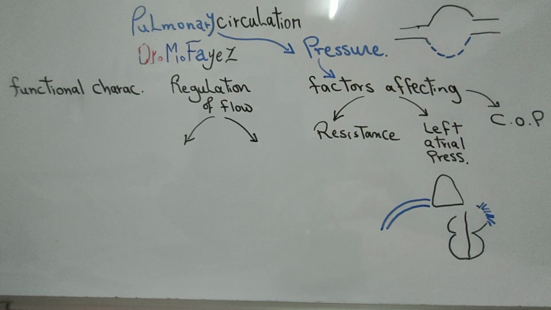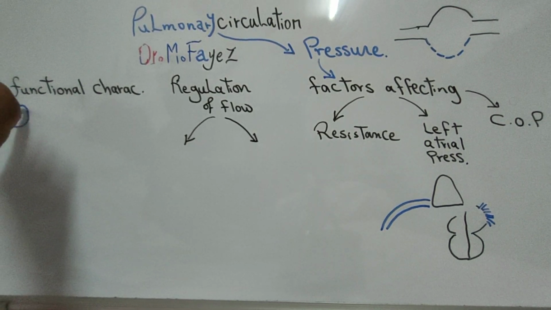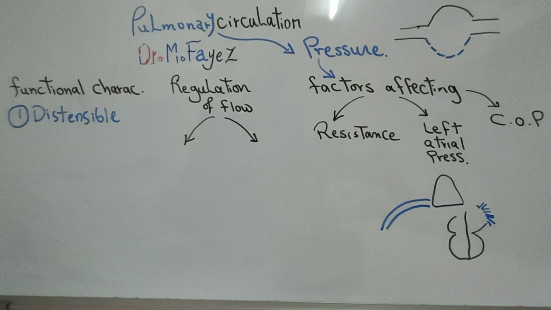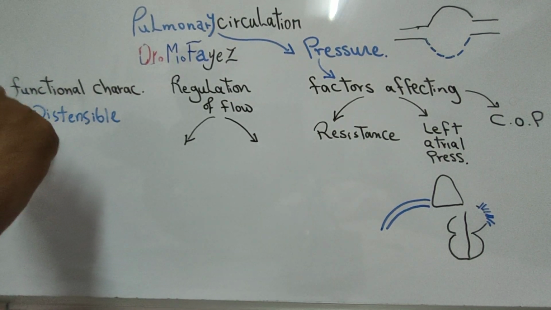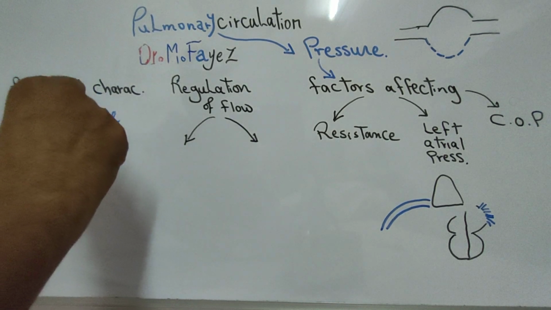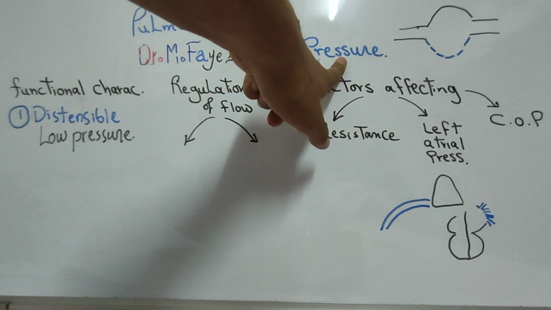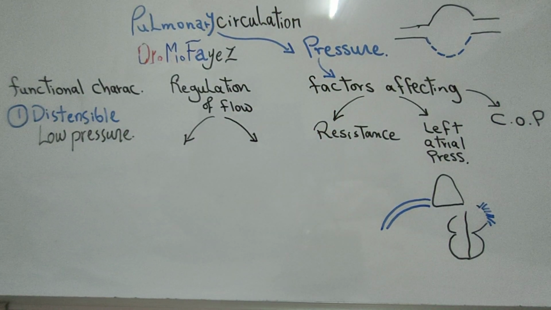Pulmonary circulation is characterized by high distensibility. So it is called distensible circulation, and it can accommodate a large volume of blood. So if it is distensible, it is characterized by a low pressure system. And as you know previously from Ohm's law, if your resistance is low, this means that your pressure is also going to be low. It's very important, and we are going today in this video to prove what we are saying.